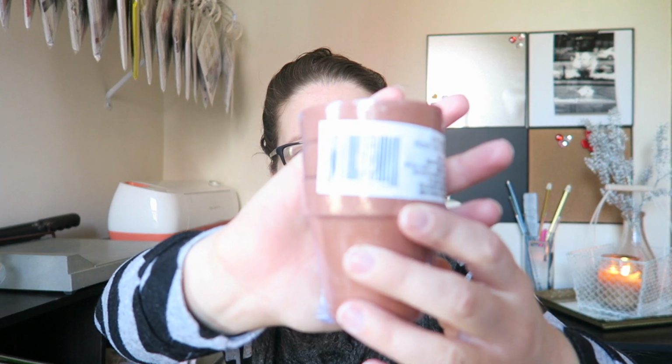So I love terracotta pots. I went to a garage sale this past summer, and I found an entire box of them for like $2, which is a really good deal. I actually used them to organize my craft room, which I promise I am going to show you guys soon. I'm just finishing everything up.